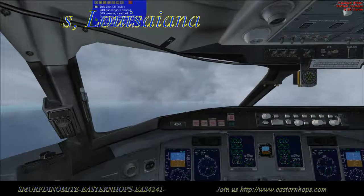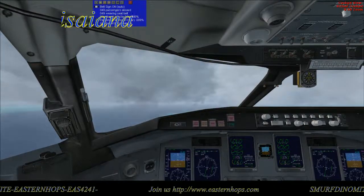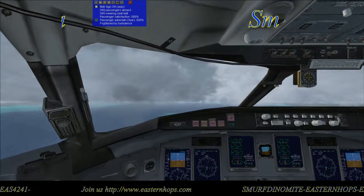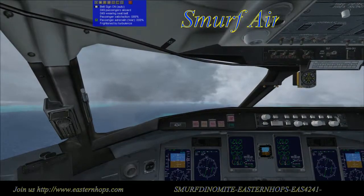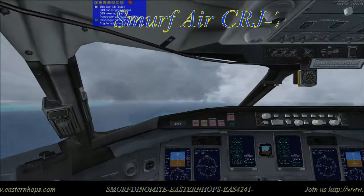You're not going to let it land though. Well, you can if you want. It'll just land really hard. You get to about 200 feet above the ground, shut the autopilot off, go manual. So much better. Get real close, 200 feet. Start slowing the throttle back, real nice and easy.